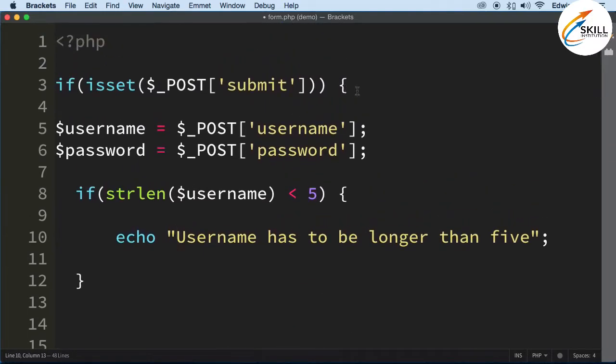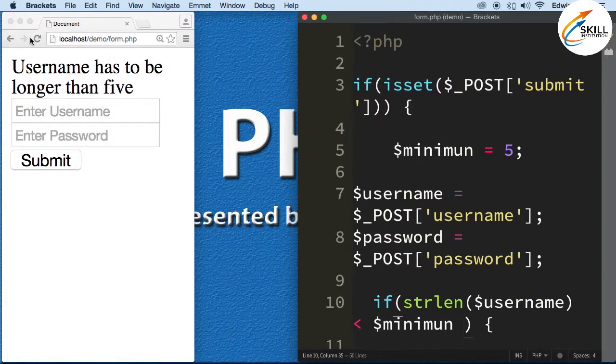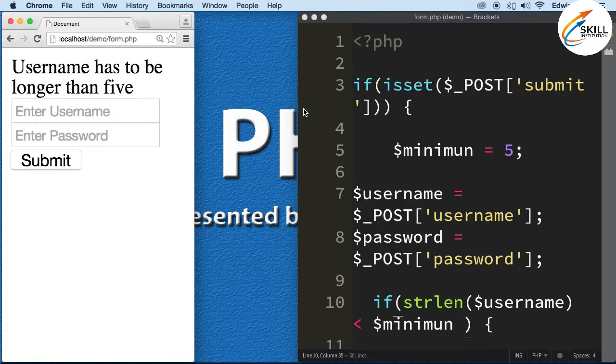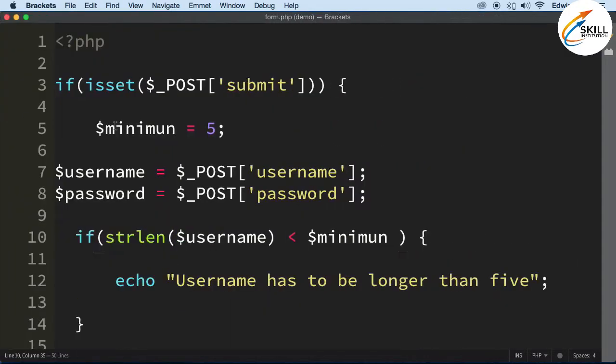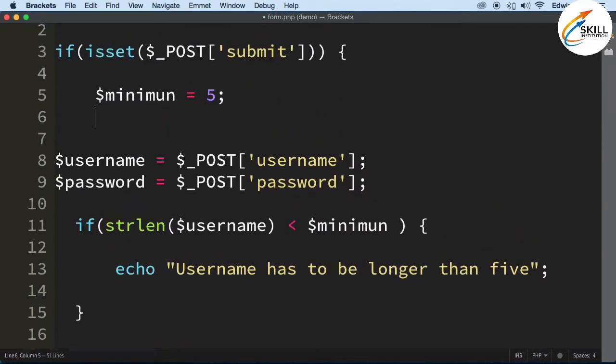We can also set a minimum of 5, and then take this value off here and make it a variable. That way we can have access to it in a more dynamic way, right? We can do the same thing here, and it does the same thing. We can also set a maximum if we wanted to. What I really want to check now is the maximum. You can do it yourself, right? Maximum, and we can say 10.